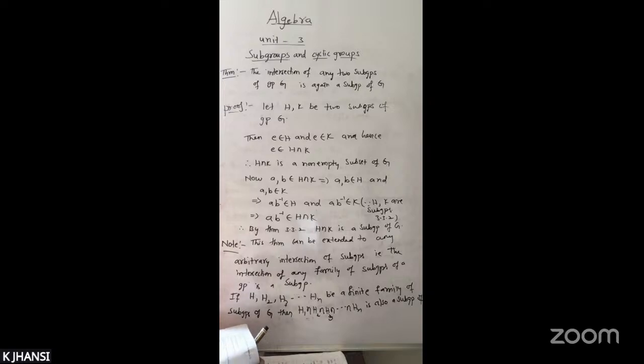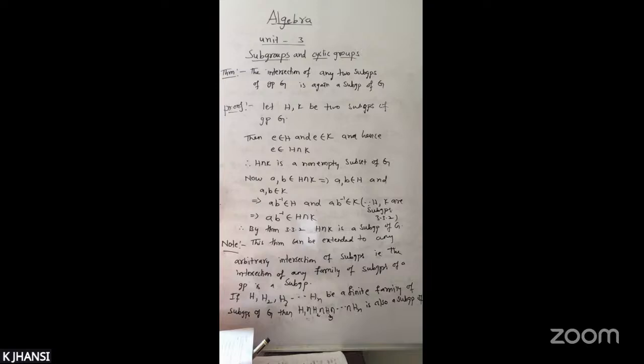So this theorem on page number 52 says: let H and K be subgroups of a group G, then the union H union K is a subgroup of G if and only if either H is a subset or equal to K, or K is a subset or equal to H. If this condition is satisfied, then H union K is a subgroup of G. Even in Check Your Progress, the fourth one: show that the union of two subgroups of a group G is not necessarily a subgroup by giving an example of two subgroups H and K of group G such that H union K is not a subgroup of G. So you can show that H union K is not a subgroup of G.